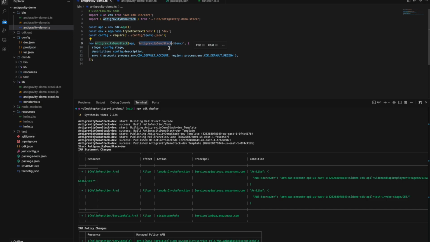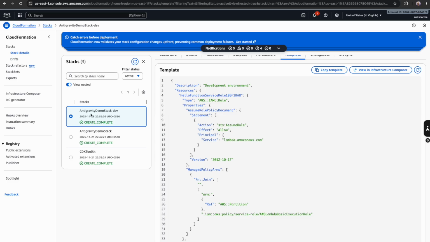First of all, I gave the CloudFormation stack name, which you can see is integrated demo stack, and then the environment. I am using three environments. So let's see the names. You can see the integrated demo stack dev.